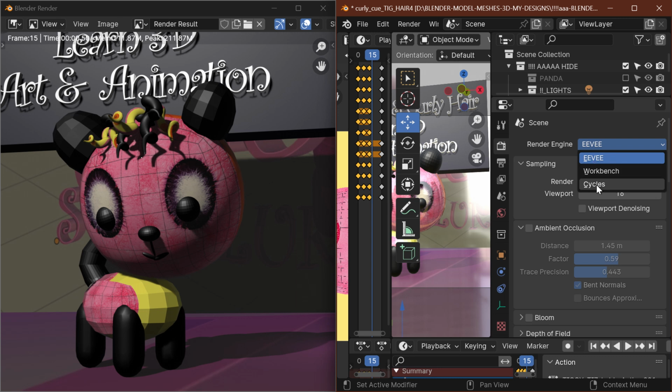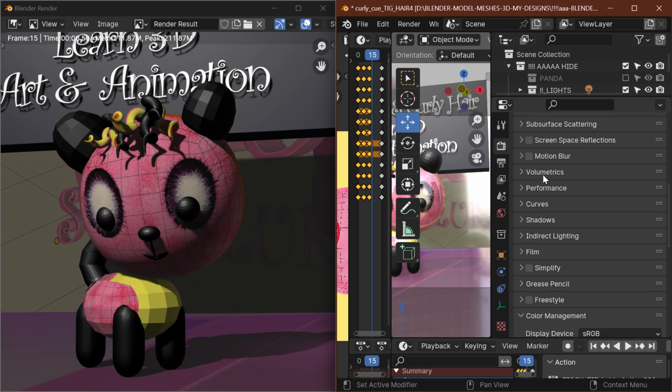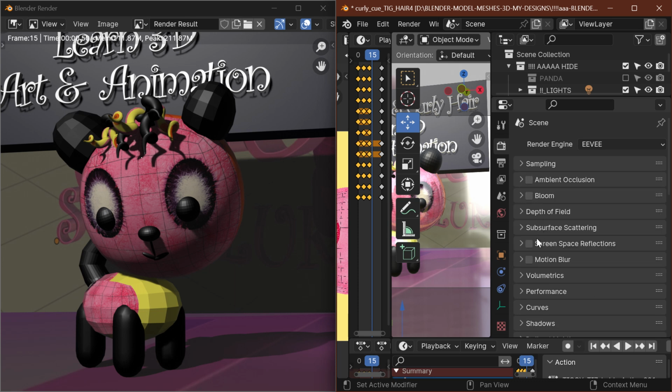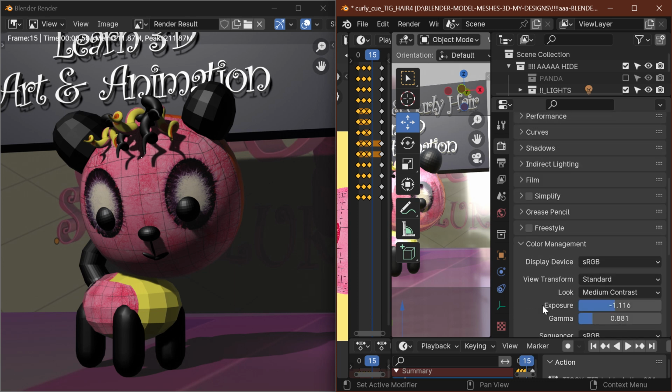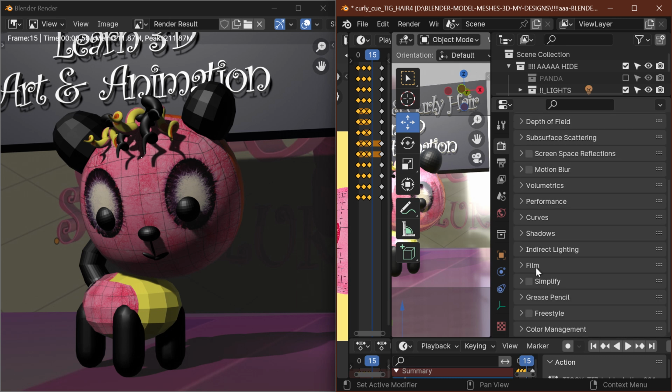One of the things that I love to do when I'm on the renderer is come way down here, past all of these other functions, to this tab, which is the color management.